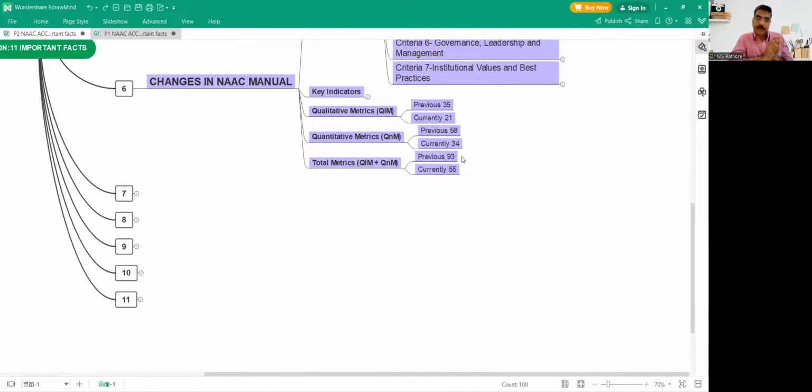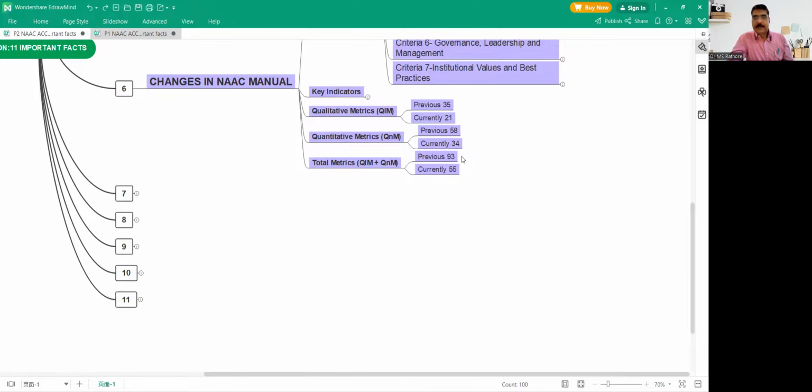Because NAAC has been observing for many years that institutions are not coming forward to get accreditation by NAAC. The reason behind that was that institutions were looking at the matrices and the procedures, and it seemed complex, and there were 93 questions that had to be answered. So NAAC thought let's make it a little easier, and they have reduced these matrices to 55. Number two, the institutions were thinking that if we would not be able to get good grades, then it would impact our admission status.